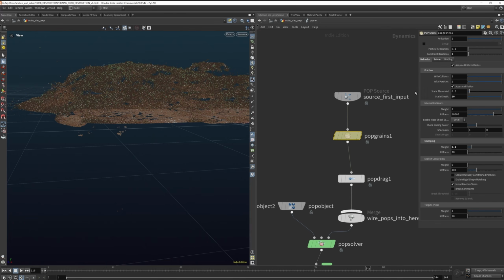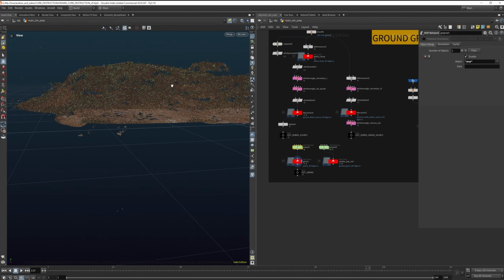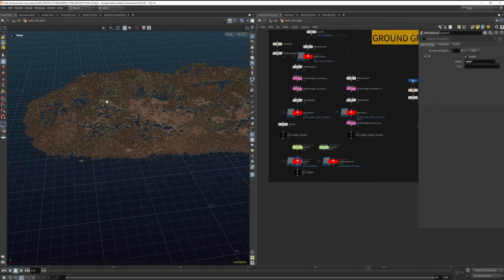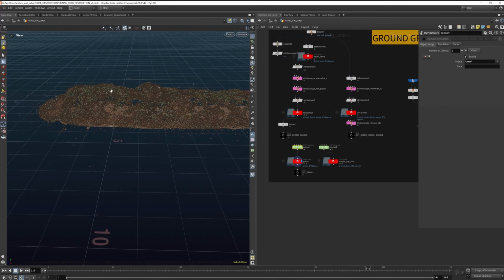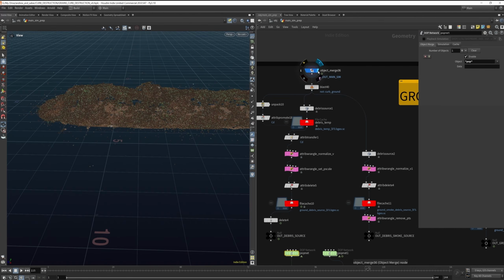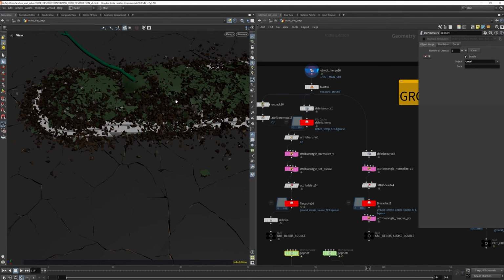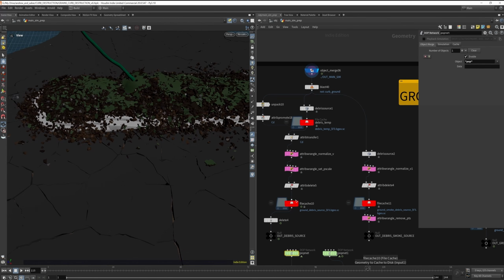And if we were to just take a look at these settings, it's a very simple setup, and we're not really doing anything fancy in this case. What you could do, if you were to do something differently, is introduce clumping and get a result like this, but without our RBD system. In this case, we're just using this as a particle effect to sit on top of these pieces and fill in the gaps. But you could get a similar result using just the pop grains node.